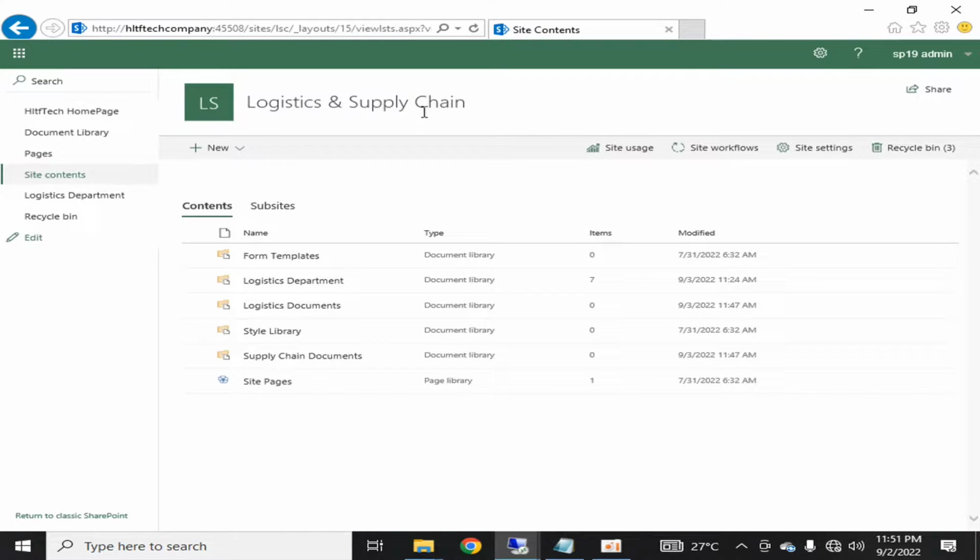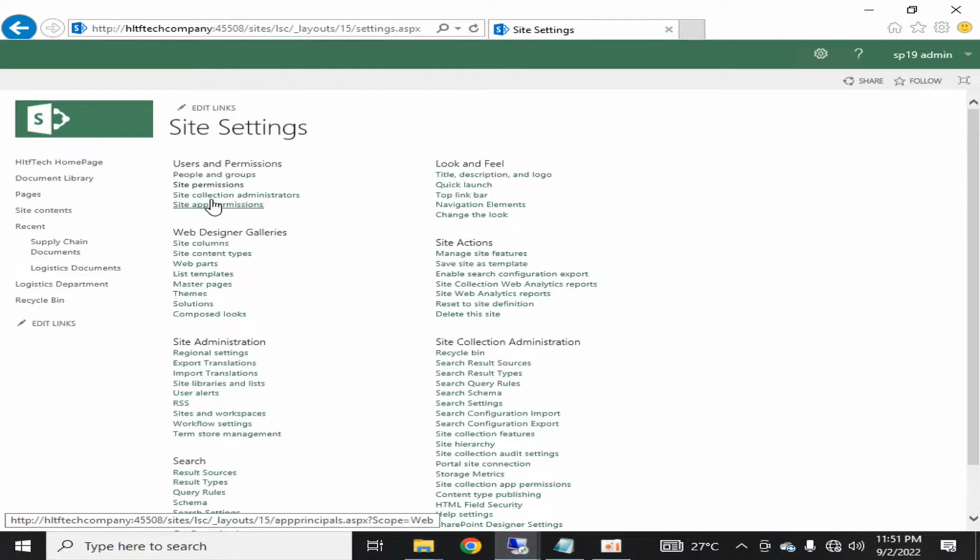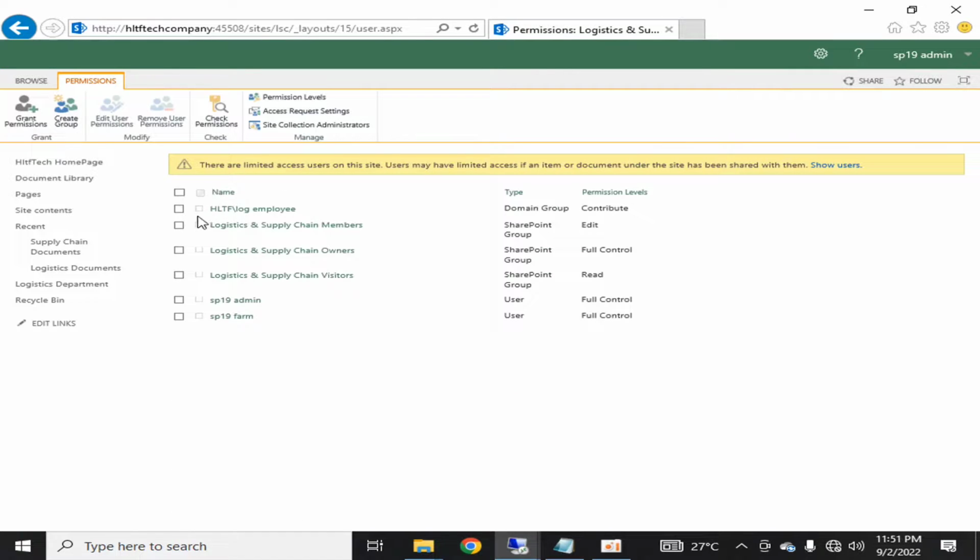First of all, if I go into the site information and see the site permissions here, you can see that I have assigned the log employee group to contribute to the site.